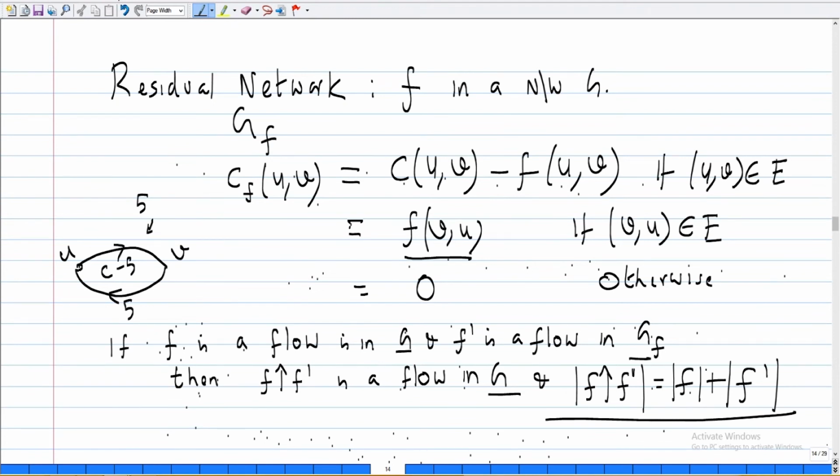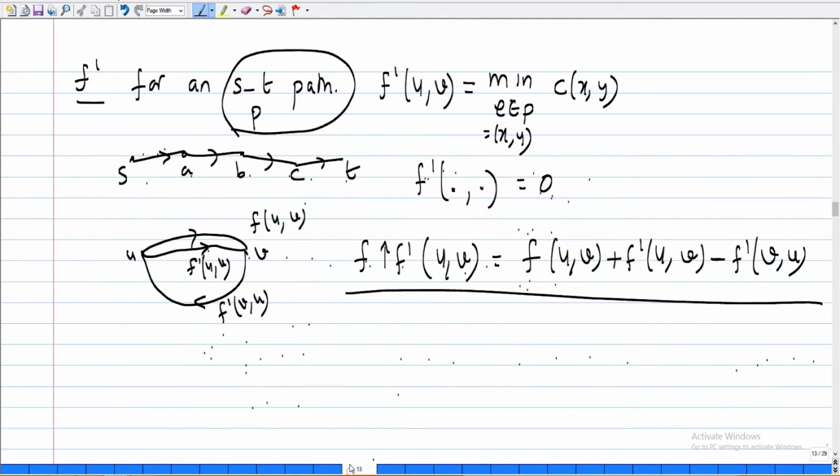Fine. Let's assume this for now. I will come to this in a minute. In the last 15 minutes of the lecture, I will write a proof for this. It's fairly easy and algebraic and pictorial also. It can be done very quickly. So now let us believe this, and now let us go back to the Ford-Fulkerson template.